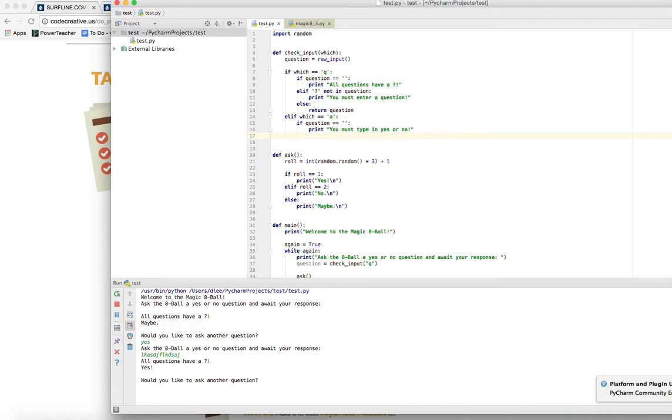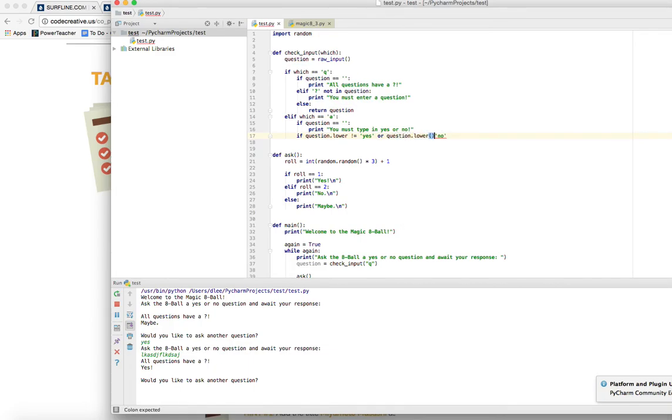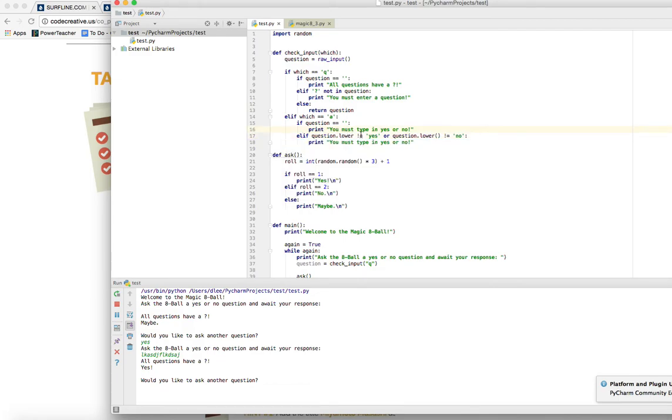And then you probably want to say if question dot lower is not equal to yes or question dot lower is not equal to no, right? Then print out an error message again. And this should be an elif right here. Yeah, right? And so I guess those are all the things that I can think about to check.